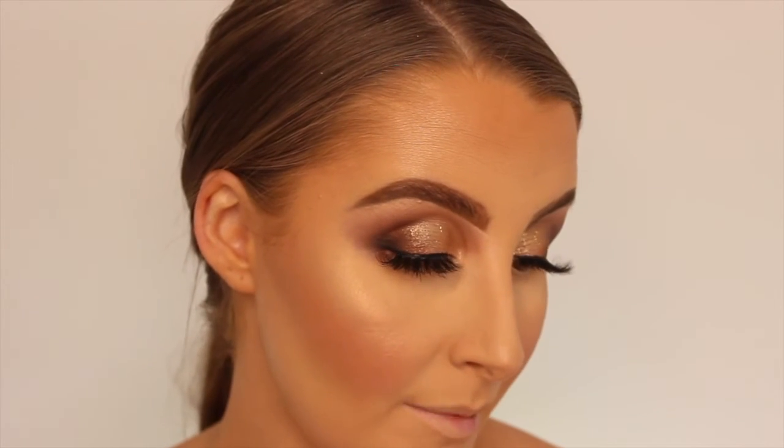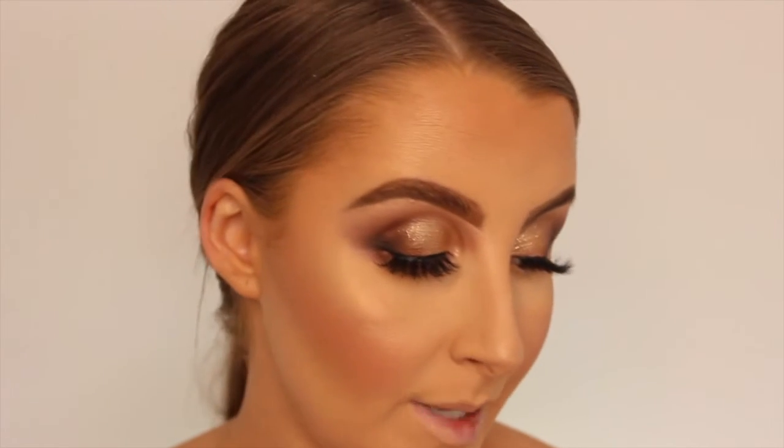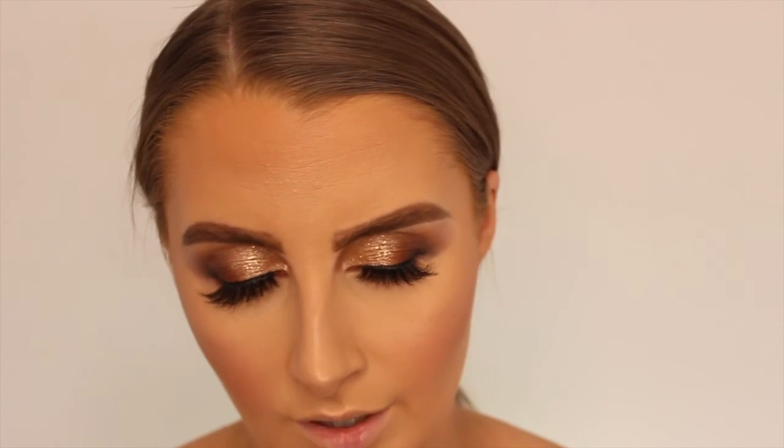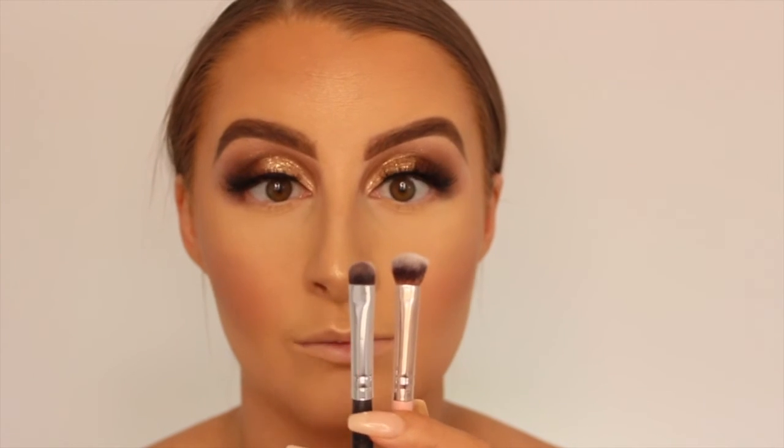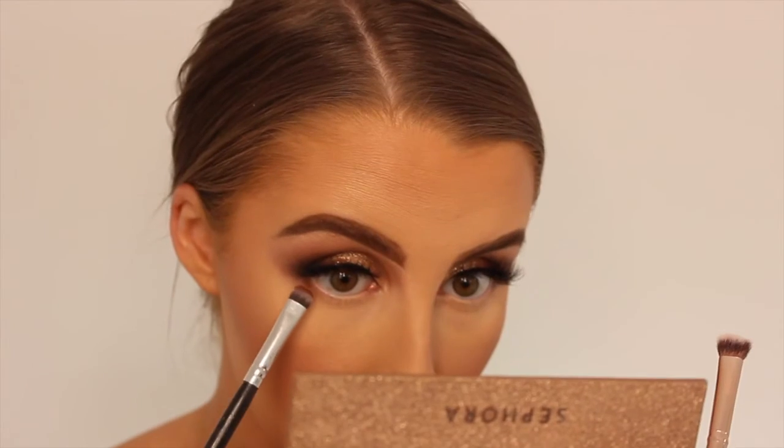Okay, so I'm back with my base done. I'm going to be taking the same eyeshadows that I used on the top, on the bottom, obviously apart from the shimmer colours. So starting off with Cabin Fever along my lash line, then blending it out with those 2 lighter brown shades from the Morphe Jaclyn Hill palette, and then putting a tiny bit of black in the outer corner and blending that out. I'm just using this one, I think it's again a flat shader brush. And this one is, again, I don't know. They're kind of the same shape, but one's more fluffy and one is more flat and defined.